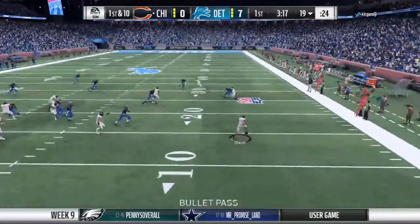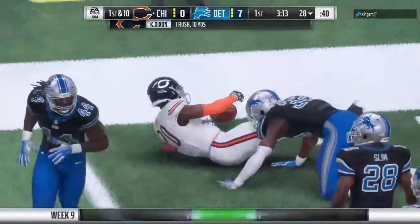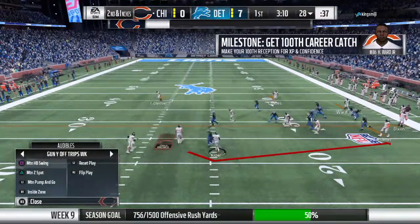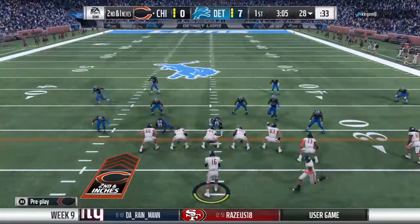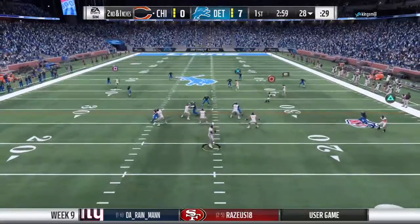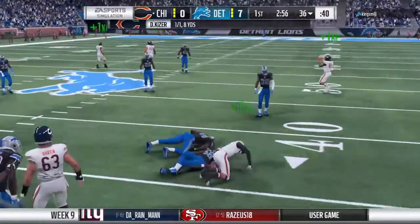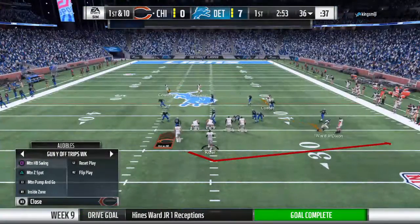They'll try and start this drive in the air. And some room to work. And this one will go to the 28-yard line. That one good for 10 yards. And that'll bring up a second and just about a few inches here. And the D-line pinching together must be expecting the run. Out of the gun, they'll look to throw. And a quick throw here, that's complete. 8 yards on the pickup there, and it moves the sticks.